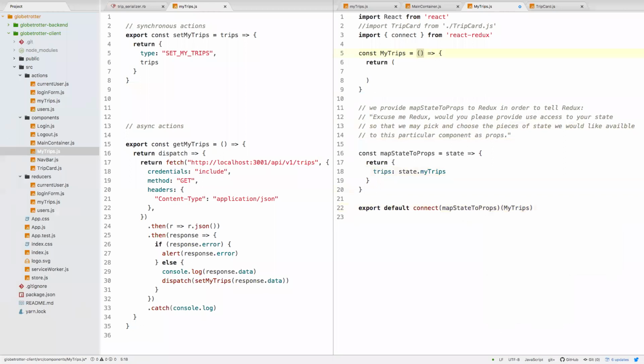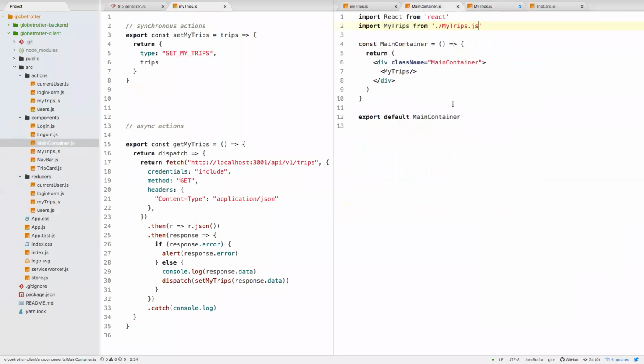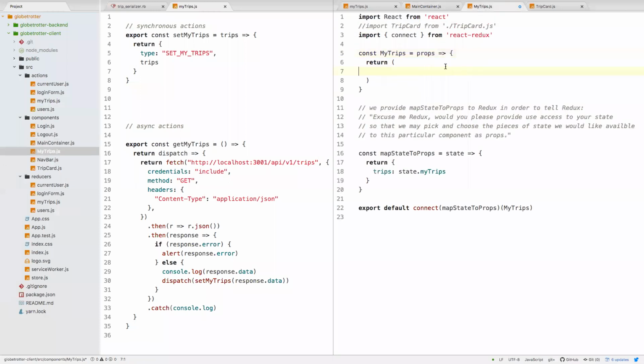And so now this thing is getting props from Redux, right? I didn't pass it any other props. I could, it doesn't matter. Like I could pass multiple props. I didn't pass it any other props from main container. I could if I want to. Redux will combine, like Redux plays nice. If there are other props, those will come along as well. But at least I'm now supplying it with the props that I've defined down here.